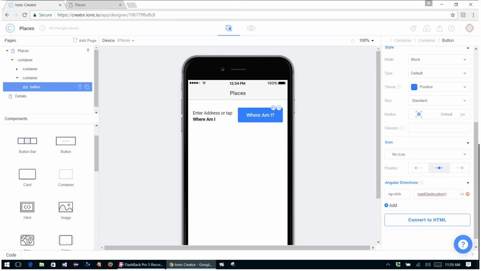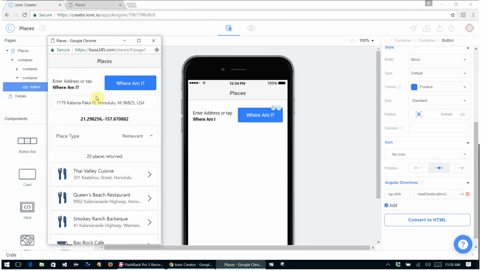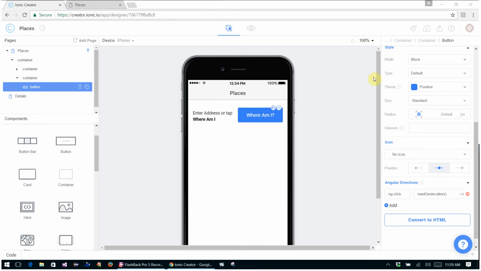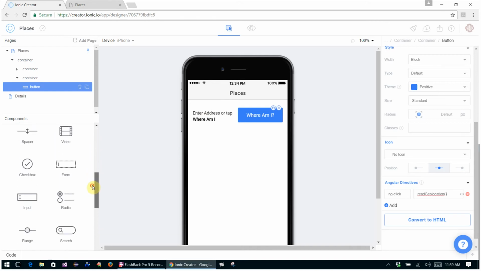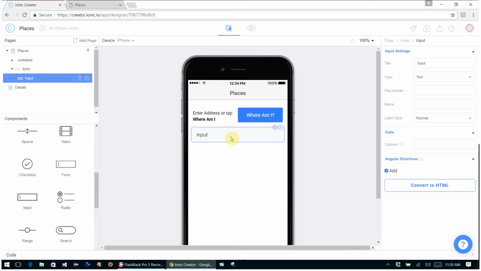Okay. Next, we're going to add an input. Let's see. We've completed these 2. We're going to add this input box here. So let's find an input, which is this one. Drag it and put it over there. And it's a type text.